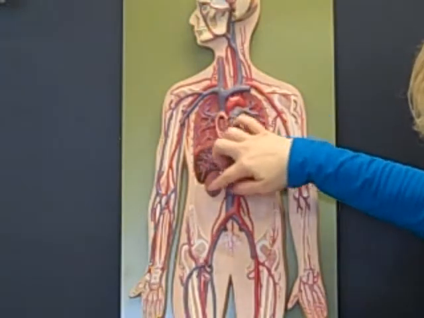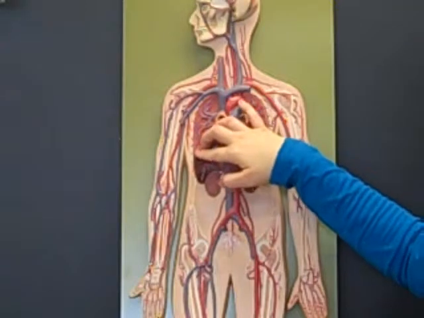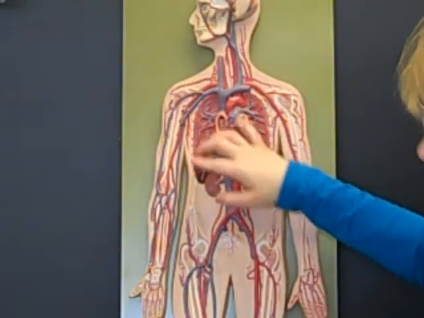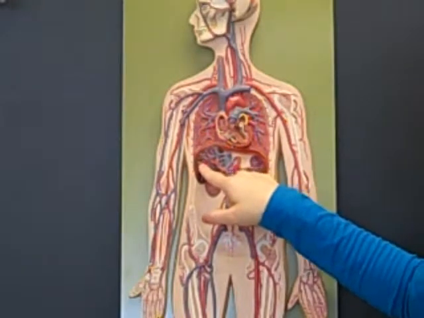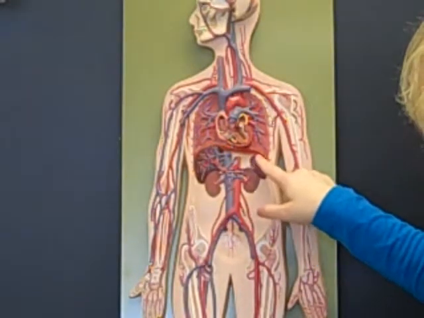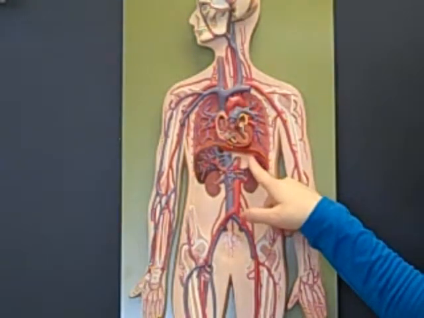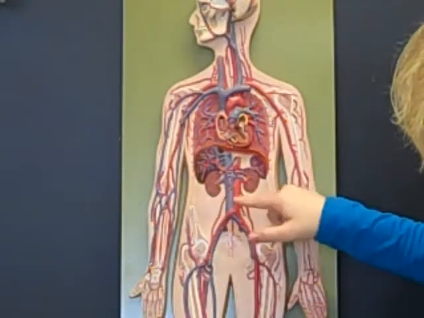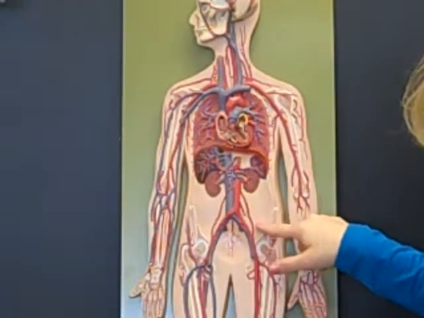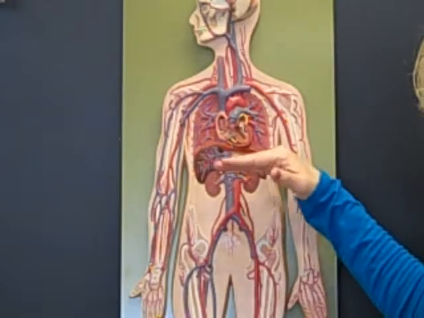When we think about the upper right region, again, think of your anatomical position. So if you need to stand there with your palms forward, you can do that. The upper right region would be most recognized by housing the liver. The upper left region, you'll notice there's not quite as much going on, and we'll talk about that when we get to the abdominal cavity with the digestive system later on. And then we talk about the lower right and lower left regions. That's one way to subdivide the abdomen. The other way is to subdivide it, imagine that you do that, but in more detail.